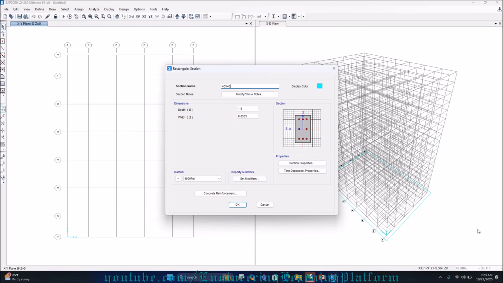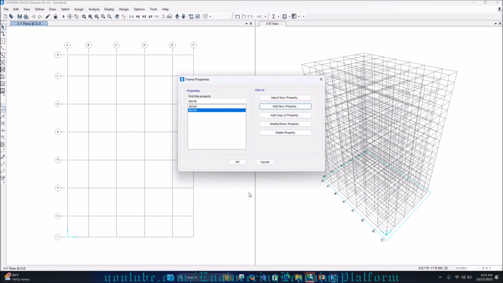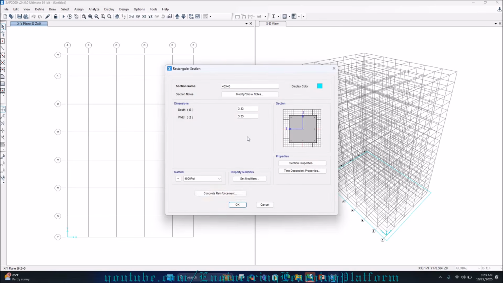So around 3.3 feet by 3.33 feet. Click on OK. So we have defined the 40 by 40 section also. Again 4000 psi. Click OK.